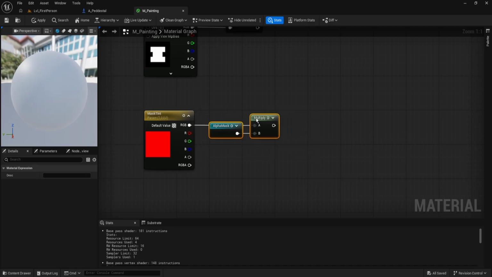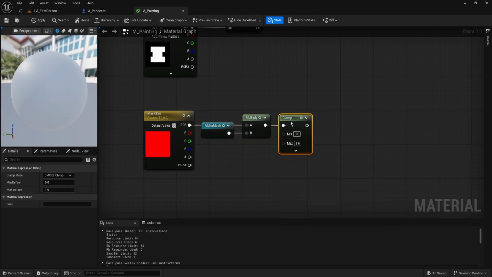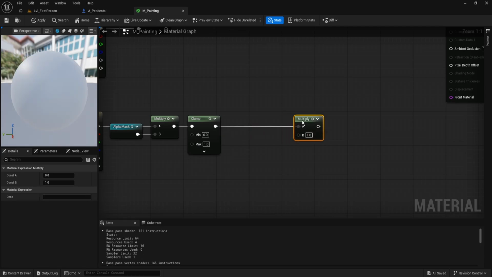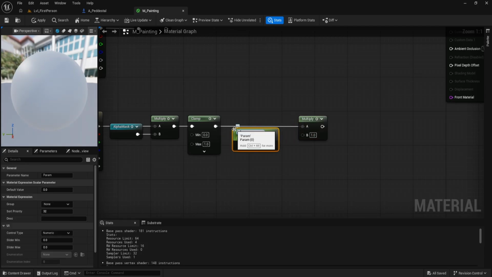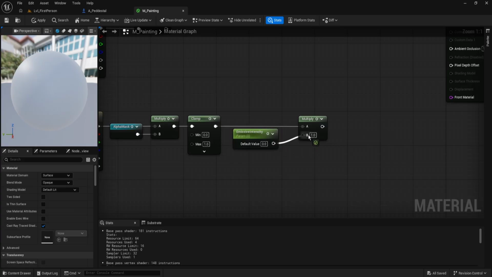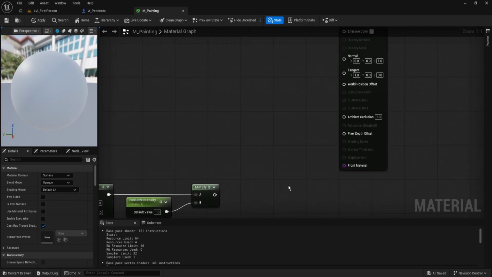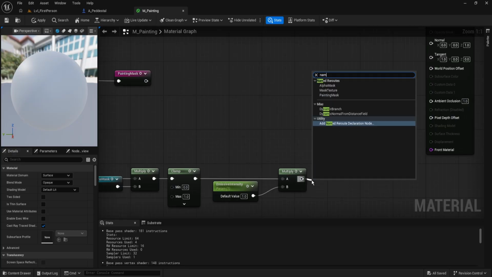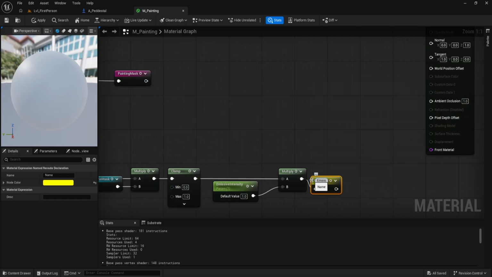And with it, once again, we're just going to clamp so that our tint doesn't get too bright. So clamp this. Then we're going to multiply so we can actually control the intensity. So we're going to get a scalar called emissive intensity. Plug it in, 1 by default, meaning it's just normal, nothing special. And we're going to save this as a named reroute called emissive. There we go. And that almost does everything.